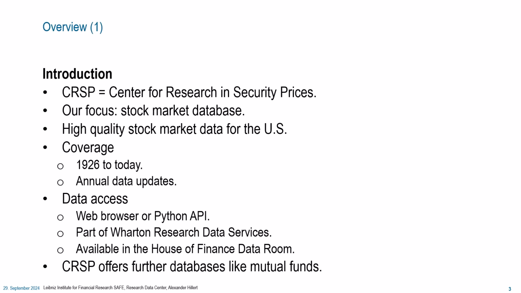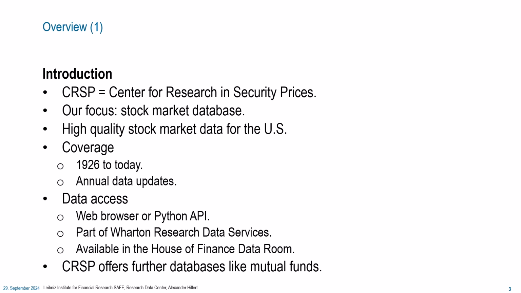CRSP stands for Center for Research in Security Prices. This database is associated with the Booth School of Business at the University of Chicago. So it's an academic database and it provides really high quality data for the US stock market. For some more commercial databases, let's say you have Thomson Reuters DataStream, which is now part of Refinitiv Workspace, there are some data issues. Also, the coverage does not go back as far as for this academic CRSP database. So for empirical academic research, this database is really one of the ideal databases.